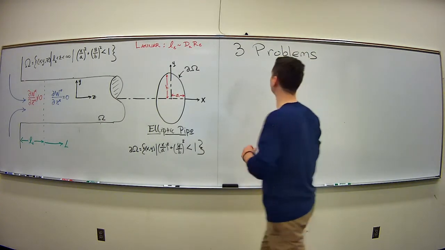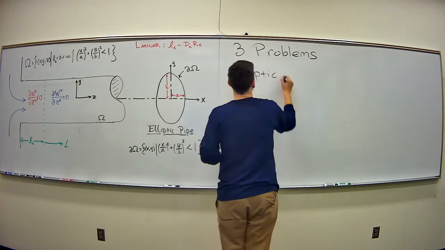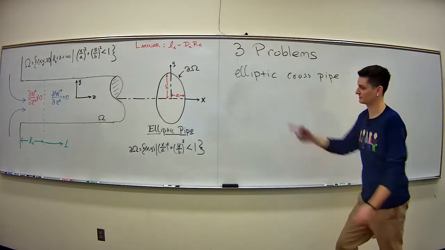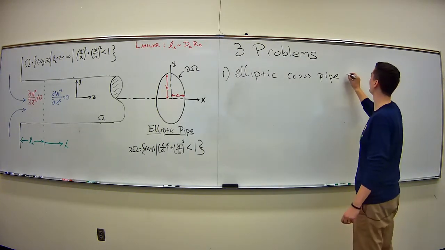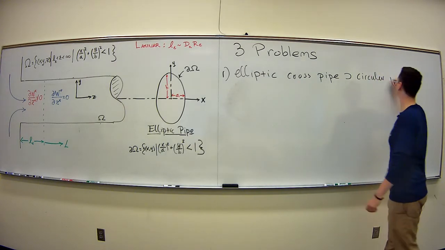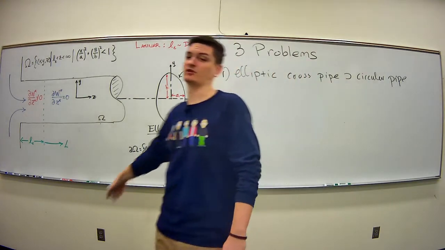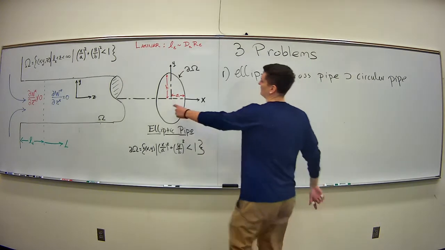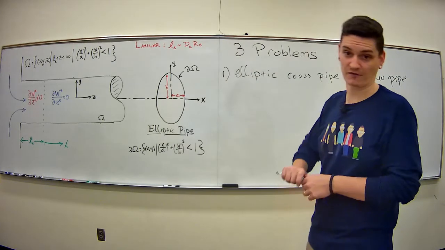Right, so we're going to do first the elliptic cross-section pipe, which is this flow right here. So that's going to be the elliptic cross-section pipe. Right, and understand that a circle is a special case of this pipe. So I'm all about general solutions in this class, and you'll see that if I solve this one, when I set A and B equal, I get the circular pipe for free. So that's also the power of analysis.